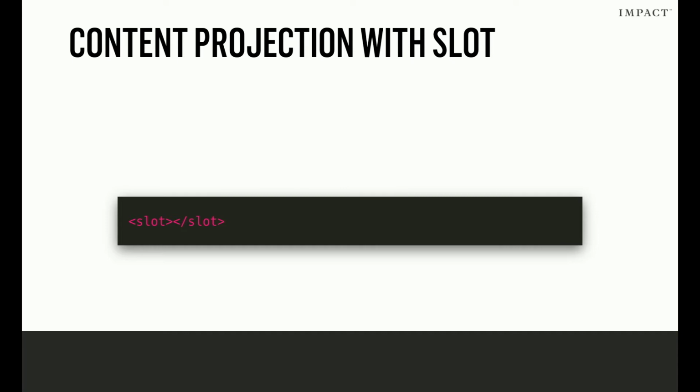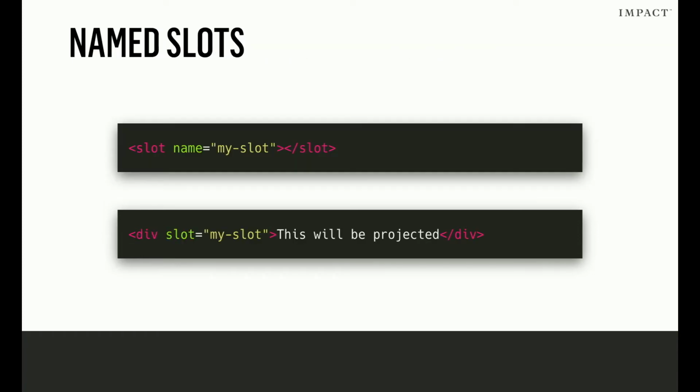Then there's content projection. As an Angular developer, you're used to this. Back from the AngularJS to Angular days, we all learned that it was no longer called transclusion, now it's called content projection, and that's actually to align with the native spec for custom elements or for Shadow DOM, where you can project content from when you're using the component into its template. We can have named slots where you put a name on the slot tag with an attribute, and you put a slot attribute on the stuff that you want to be able to put in that. I know this is a really fast introduction, and I'm sure you can find it. You can watch the video later and slow it down a little bit, maybe.